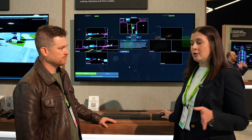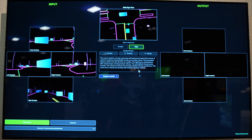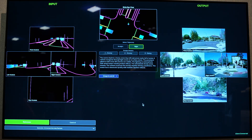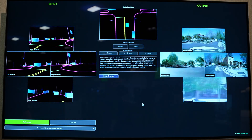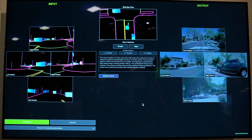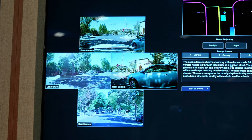We're going to show a four-way intersection where the car is going to turn right. Here we generate the trajectory, and now this is running right now. The model has generated this entire scenario with complete consistency through the cameras running on the vehicle — which is incredibly hard for a generative model to do. The model is able to remember: the car I saw in the front is now to my right and then behind me.